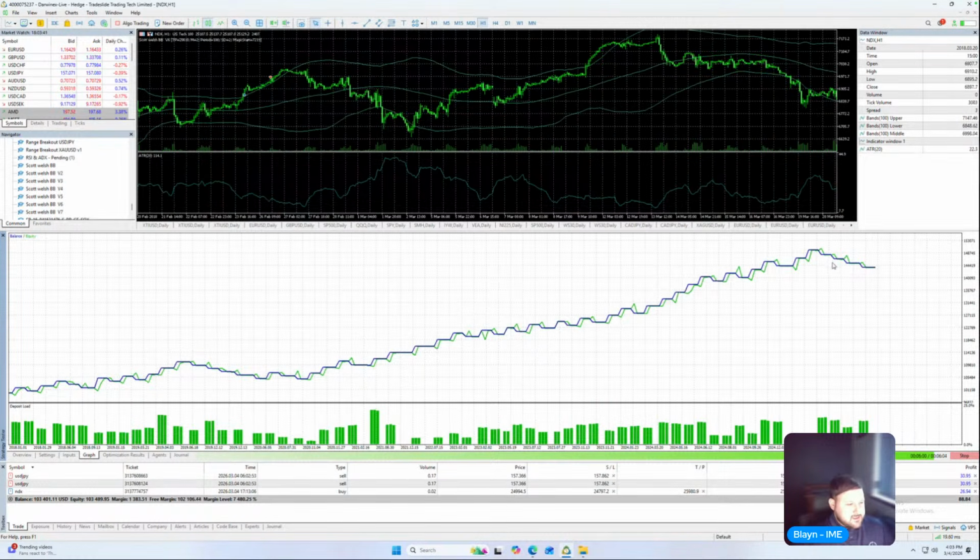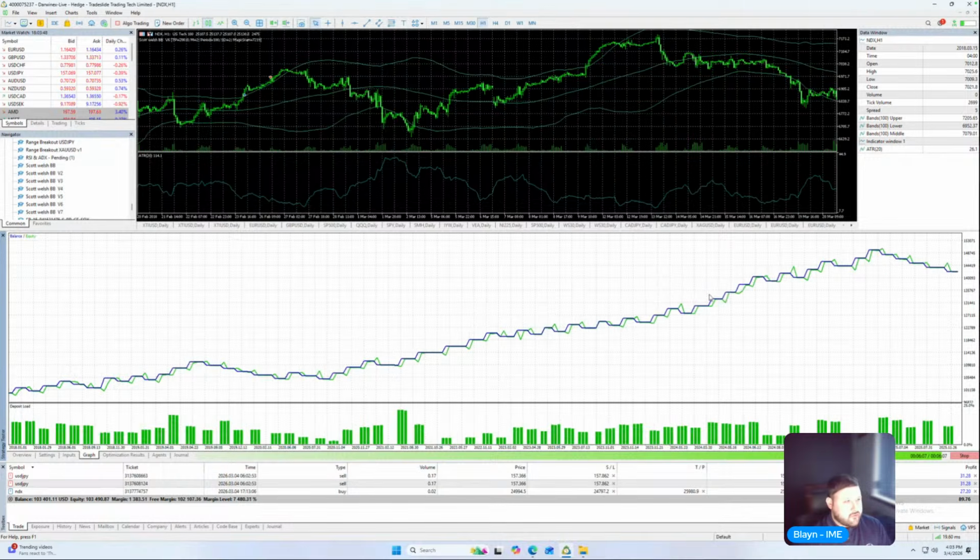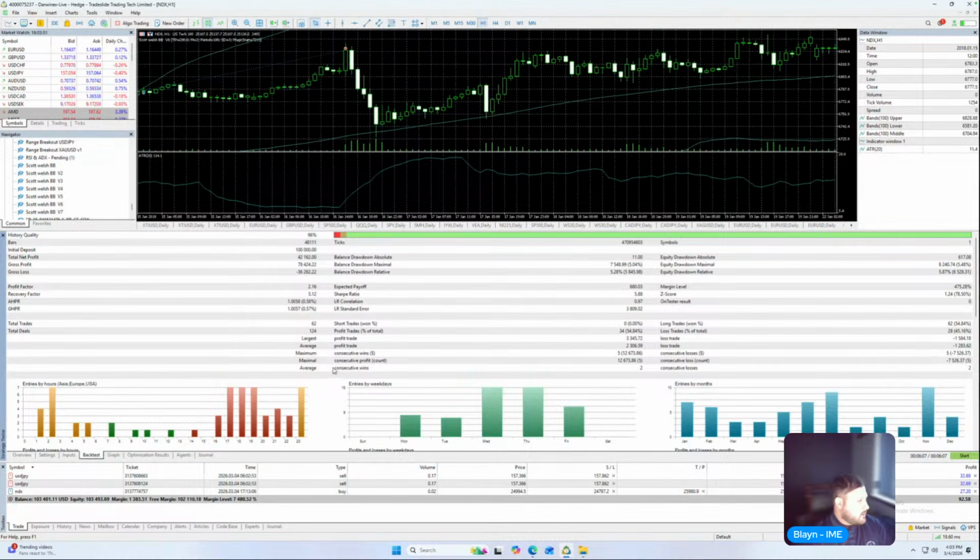We can see that it's starting to tail off as soon as we get to 2025, but everything else is looking pretty good overall from a strategy point of view. Quickly looking at the backtest, again, not many trades, but as I said, I found a way to filter out taking too many trades, because we already knew that the strategy had an edge over the long run. Over the past 2 years it wasn't so good, but over the long run it was not bad. And what I can see here is it's pretty good. That is a seriously good profit factor and a really good return to drawdown at risking 1% per trade.